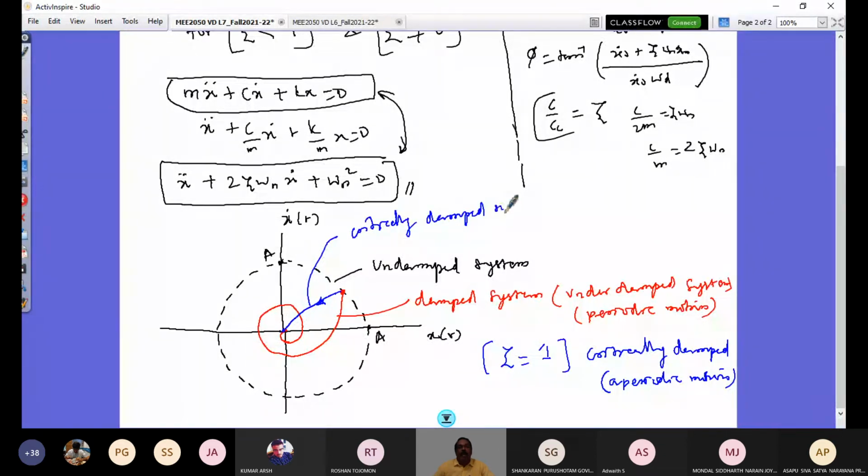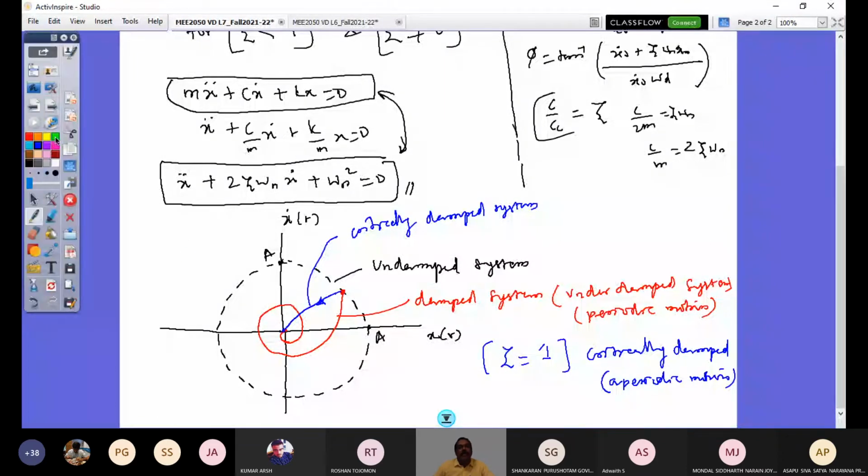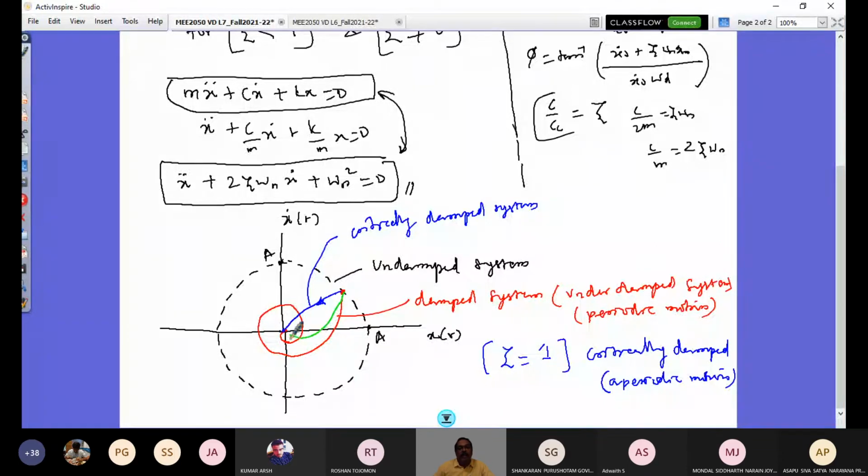And the over damped system, if you look at it, is also aperiodic. It would take a long time to come back. It will come like this and go. So this is the over damped system, and it takes longer time. It is sluggish, more sluggish. If an initial displacement is given and then you leave it, it will come to the mean position taking a longer duration.